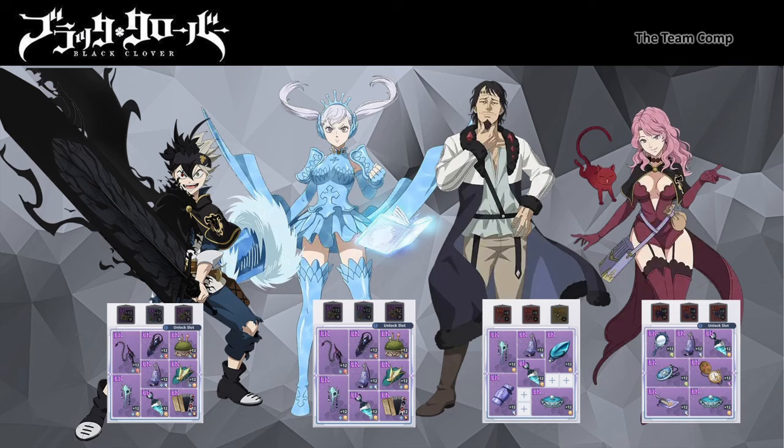Lotus is mainly used for his mobility drain, speed down, and incapacitate debuffs. You need his skill page to allow his skill 2 to inflict the concentrated attack debuff. With that debuff, any attack that lands on the target will be critical damage.